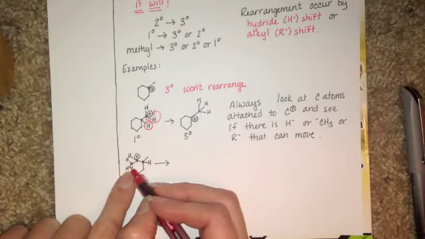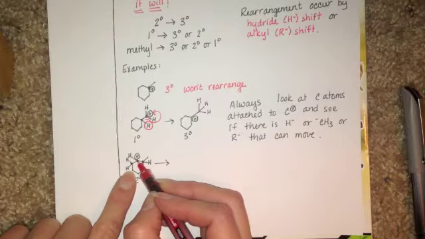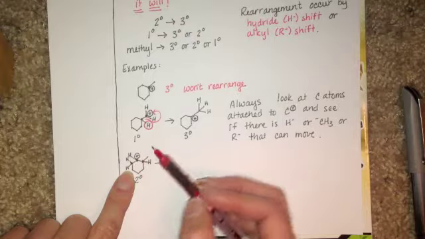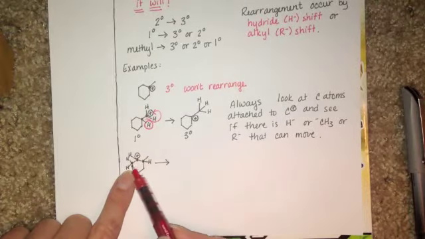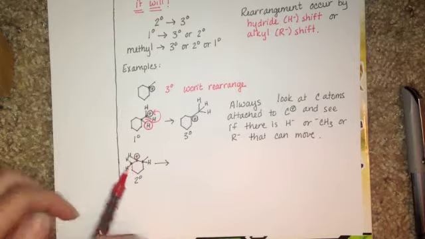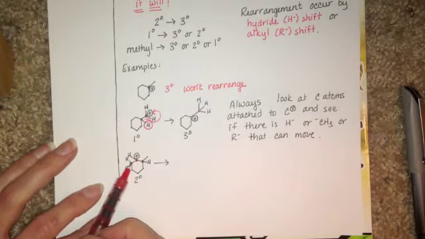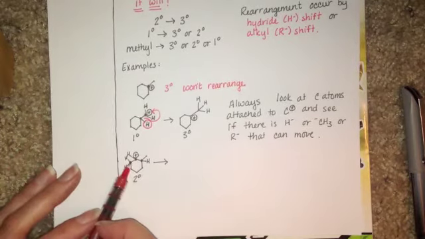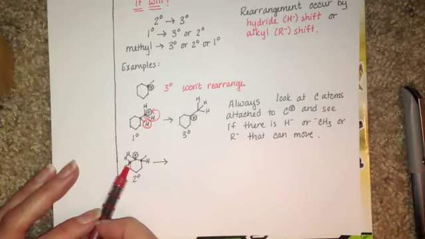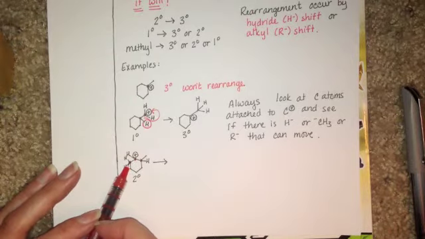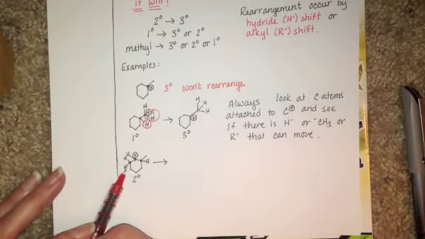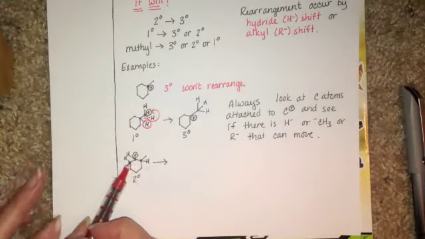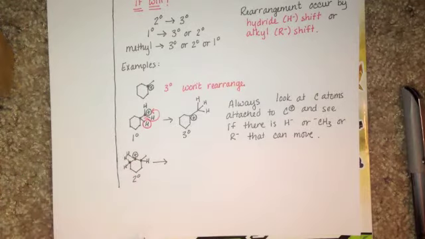We could shift a methyl group over to this carbon atom, and shift a hydrogen over to this carbon atom. That would shift the positive charge over here. So instead of having a positive charge here, we'd have a positive charge over here. The molecule's not going to do that, because this positive charge in this spot would also be a secondary carbocation. So it's not making things any better. It's not making things worse, but it's not making anything better to move the hydrogen from here up to here. So there's no thermodynamic motivation for that kind of shift. So we're not going to do that.